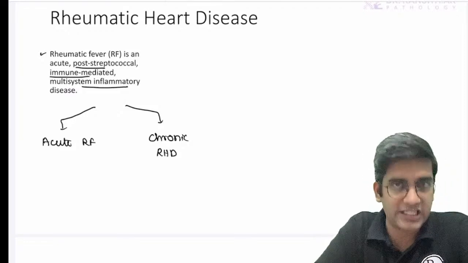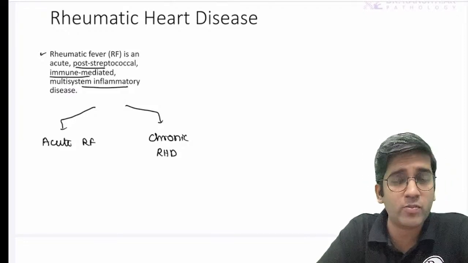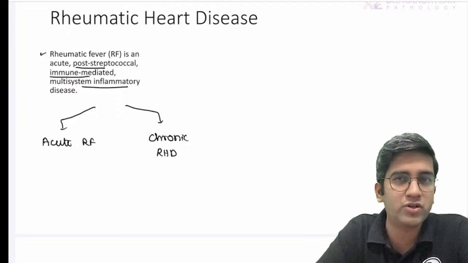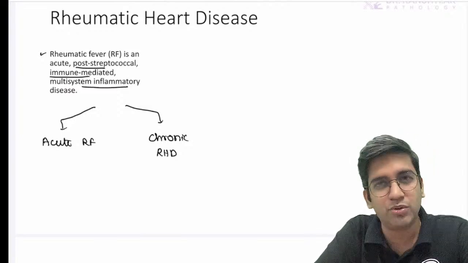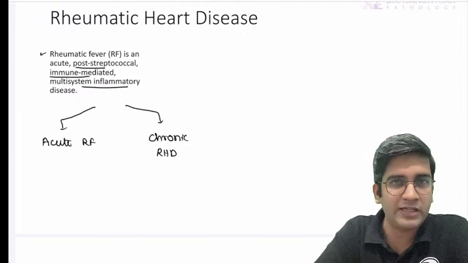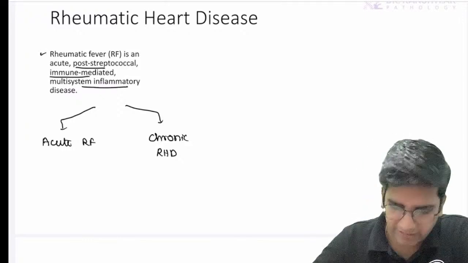See the question, what they are asking about. Is it about rheumatic fever or a rheumatic heart disease? Based on that, you can pitch your answers. But if you're not able to differentiate, just rheumatic heart disease, write both. Anyway, it will be acute, only then it will become chronic, right? So write both.